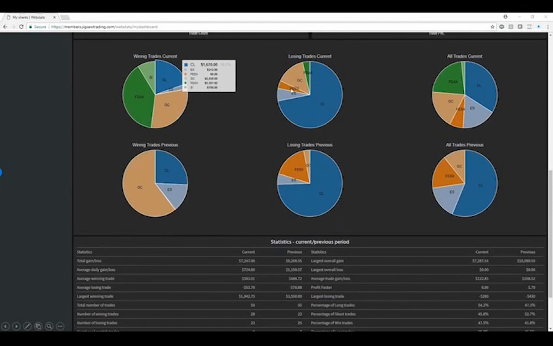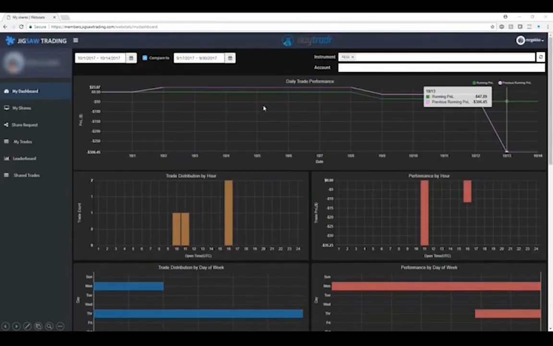And we can also see that the Euro Stocks FESX here is on the losses chart, but there's no profit on it anywhere else. So let's zoom in to what we're trading on the FESX. Here we can see the statistics for the FESX. It's not looking ideal, but perhaps there are too few trades to draw any conclusion.